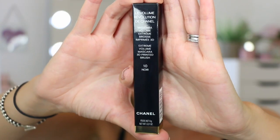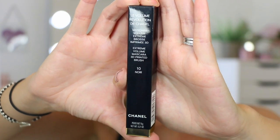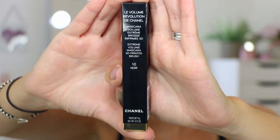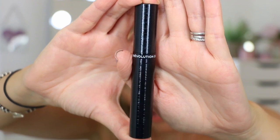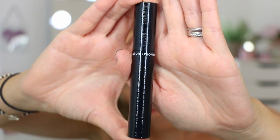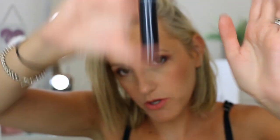Let's go into the video. Let me just show you the actual product itself in the box it comes in. It's pretty bog standard for Chanel — black and classy, very very nice. When you open the actual packaging and get the product out it looks quite like brushed steel. Very classy, very simple, very elegant. Really like it.